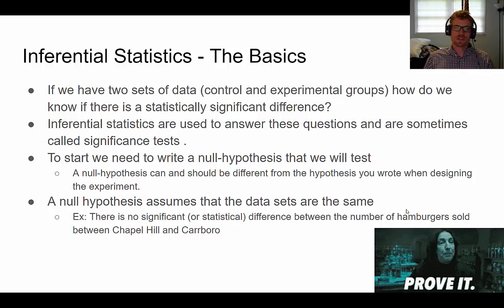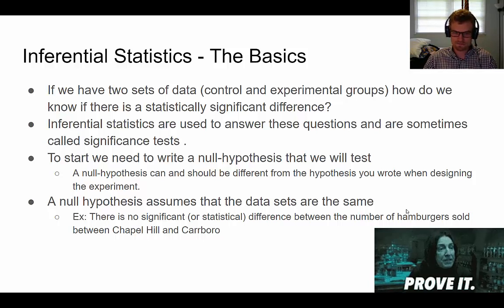Well, we wouldn't be able to know that just by looking at them, right? Even if the means look a certain distance apart, we can't tell that just by looking at the data. So inferential statistics are used to answer that question to determine whether or not it's actually significantly different from each other, and so therefore they're sometimes called significance tests.